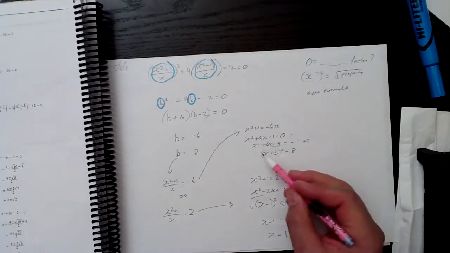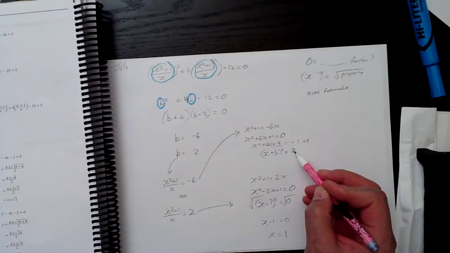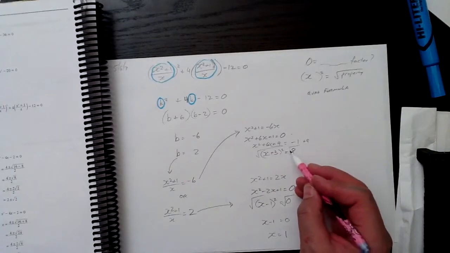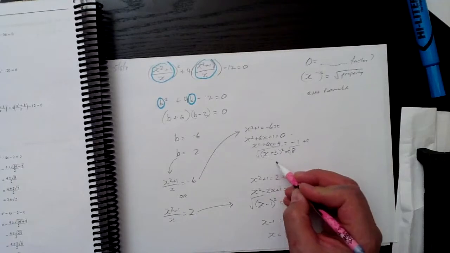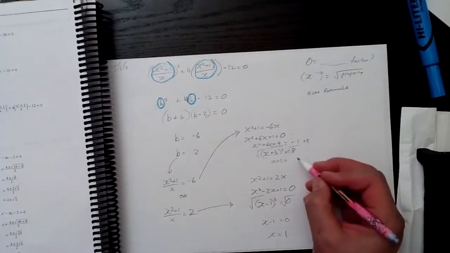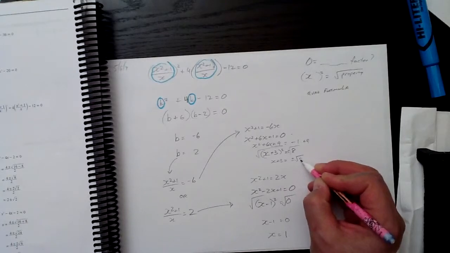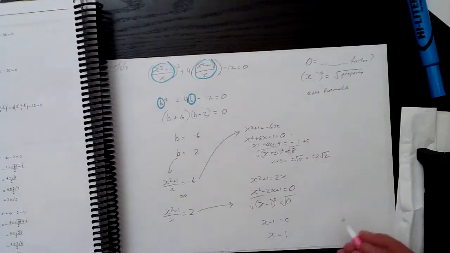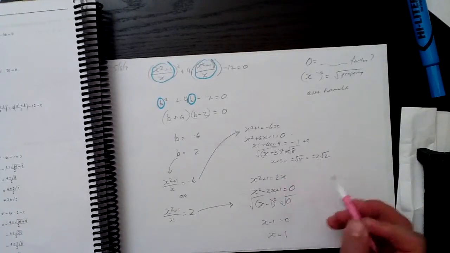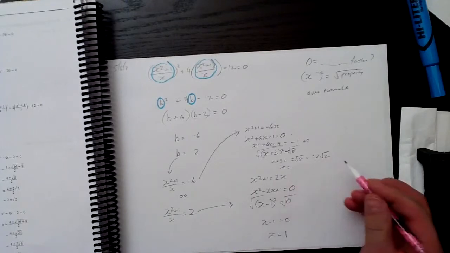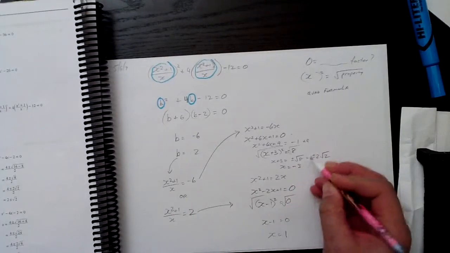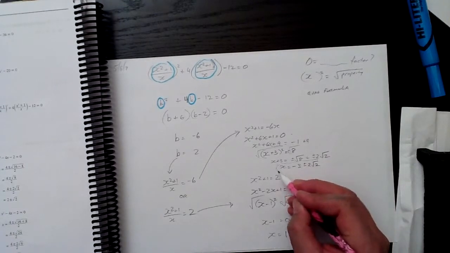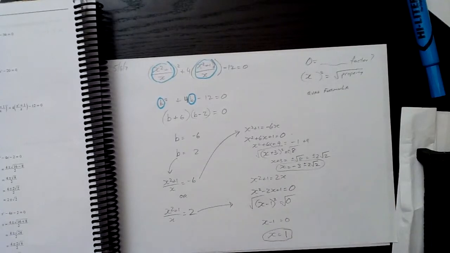If we take the square root of both sides, remember, that's a positive number, so plus or minus, then x plus 3 equals plus or minus the square root of 8, which equals plus or minus 2 root 2. So we subtract 3 from both sides, and x equals negative 3 plus or minus 2 root 2. So that's one set of solutions and that's the other. That was complicated.